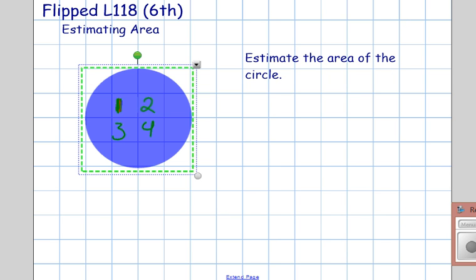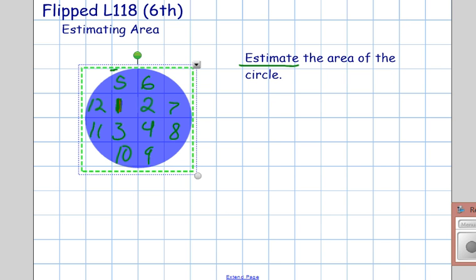From here, right, because we're estimating, we can start to take a little liberty and say, okay, well, how might the rest of this play in, right? And I can say, okay, yeah, this little bit is missing here, but this is pretty close to a whole one, so I'm going to count that one. So I'm going to count that one, that one, that one, that one, that one, that one, and that one. And we get this idea.